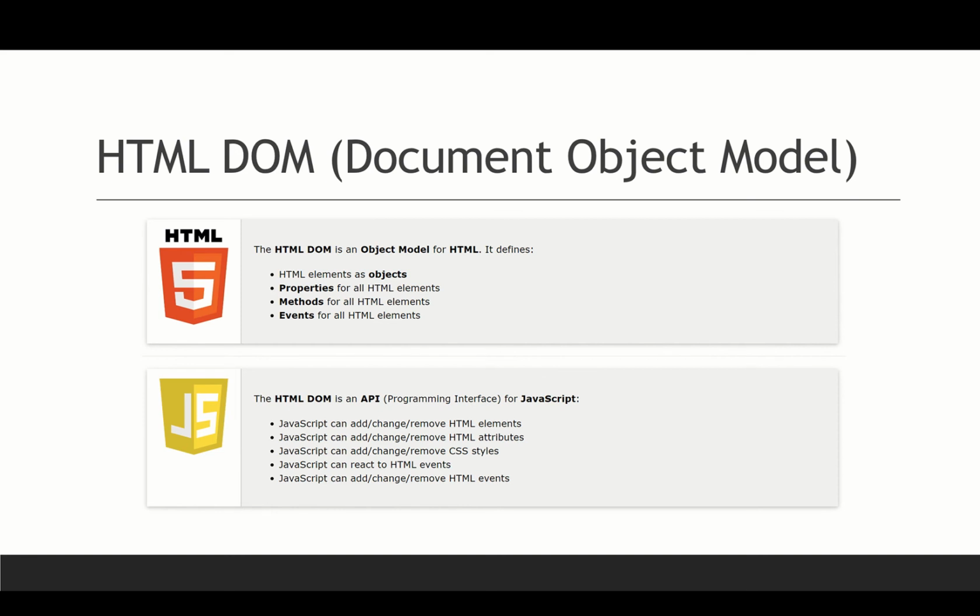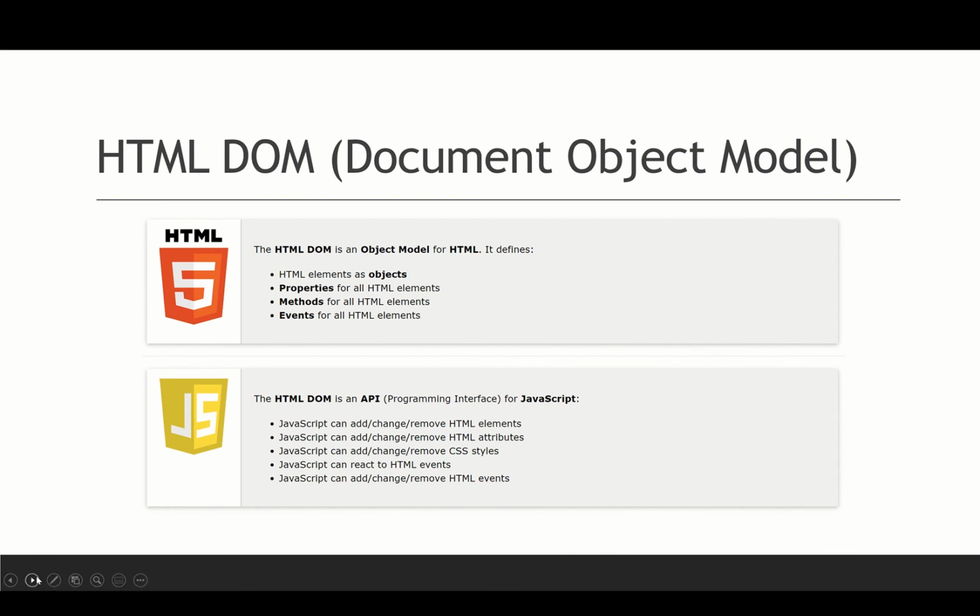The JavaScript then uses its programming interface to be able to add, change, and remove HTML elements, attributes, and CSS styles. It can react to different events that occur on the page, or it can even add and remove events on the page. So what we've done so far is we've made the HTML file have values that then get pulled by the JavaScript file. But now we want to go the opposite direction. We have a calculation of the bill amount times the service quality, and we want that total calculation to be pulled back and shown on the HTML file.